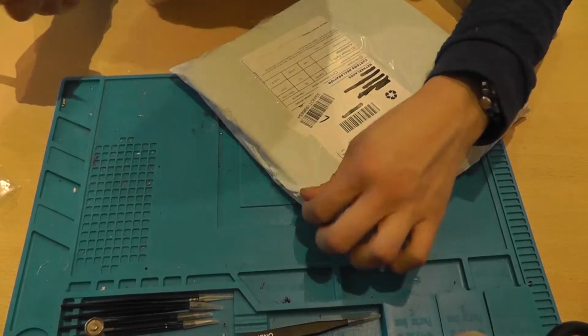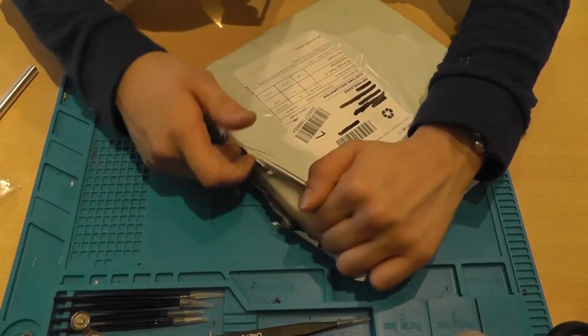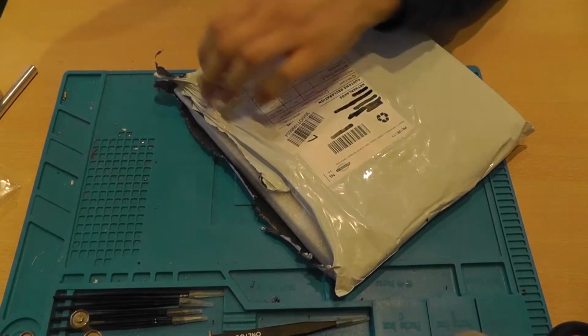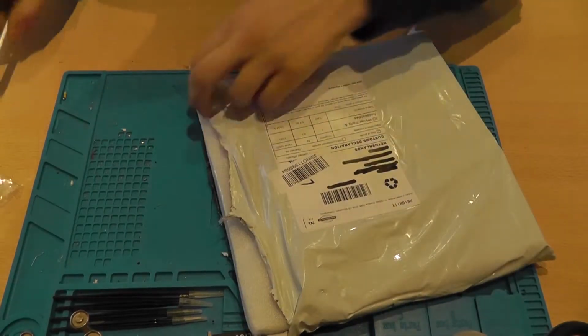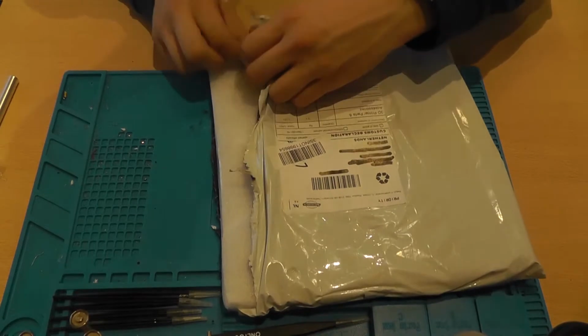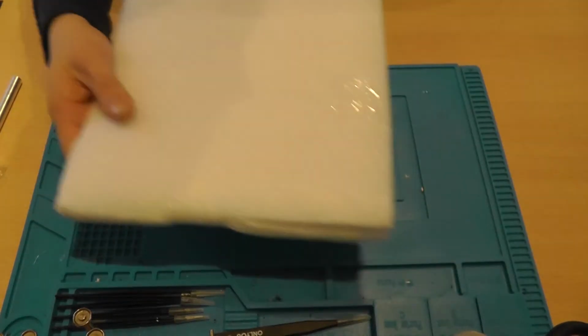I think this knife is getting a bit dull. I wasn't sure if I ordered the correct size. So I've got an old one laying around here, and we're going to compare them. Come on, open, and get out.